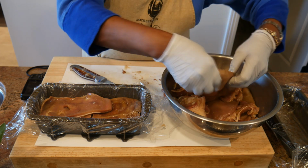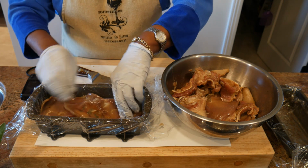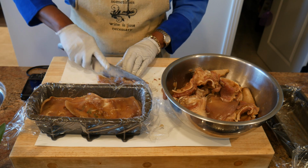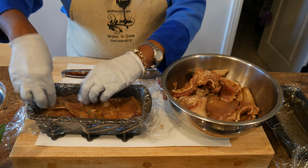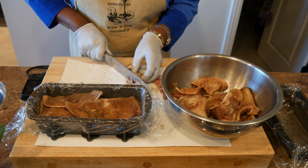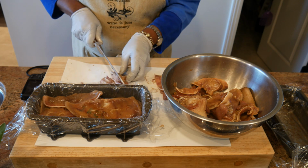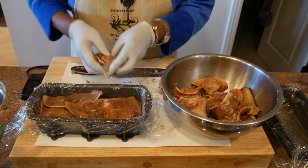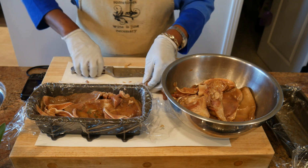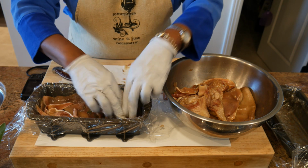I'm going to take some more of the big pieces of pig ear and layer those in. And that's a little hard cartilage. I'm going to pull that off. And we're moving right along with this. I'm going to take some of these smaller pieces and make those another layer to be filled in. And you can see that by the time it sets, it should be nice little layers of the pig ears all in there. I'll call this pig ear souse.